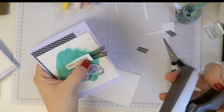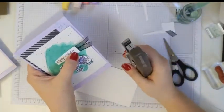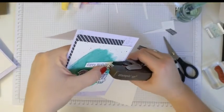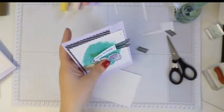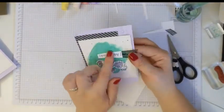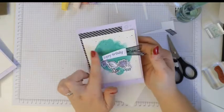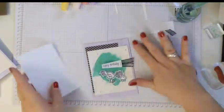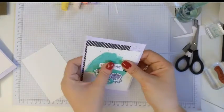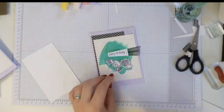Now I'm going to use a stapler. This is a Stampin' Up stapler. It's really old. They don't sell them anymore, but you can use any stapler that you have, and it's just another way to add things to your card. So I'm leaving that to kind of float free, because why not? It just adds a little bit of different texture to your card. You could pop a little dimensional under if you wanted.